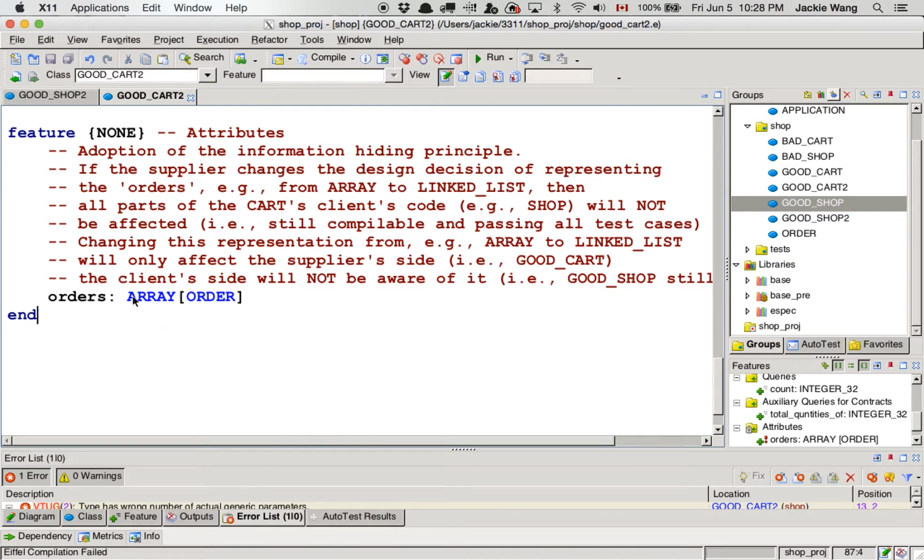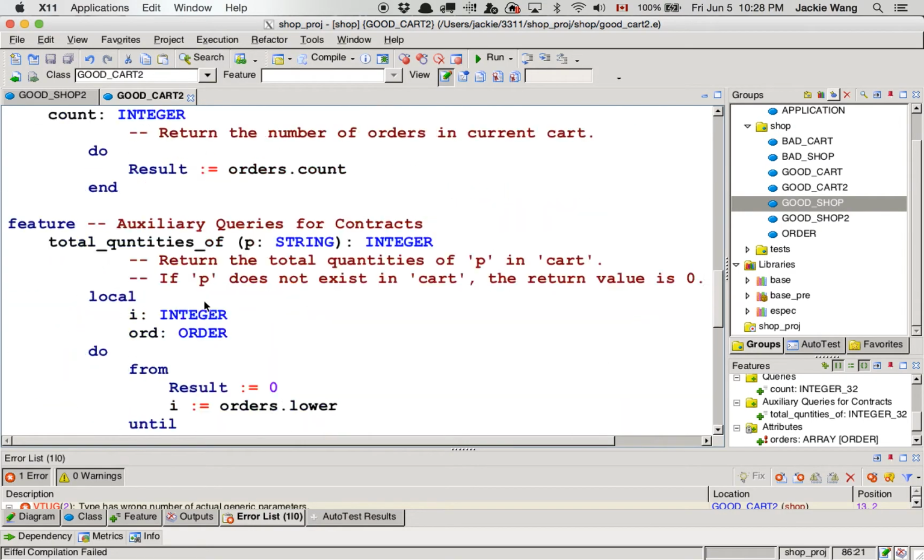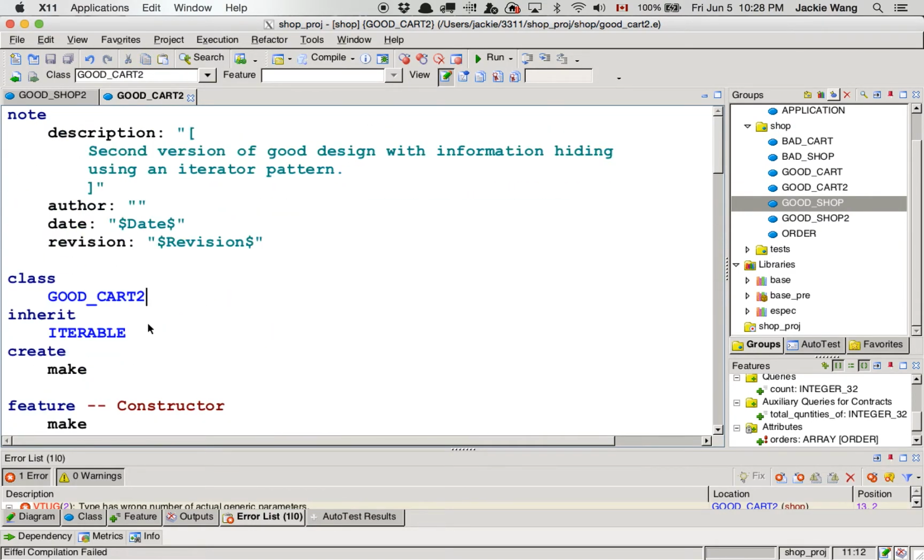You can see that in this case, the array is really the detail or internal workings of how the orders are organized together. However, as far as the client is concerned, they don't actually care if this is an array or a linked list. What they really care about is, I just want to see all the orders in a linear fashion. That is why we have to say inherits iterable order.